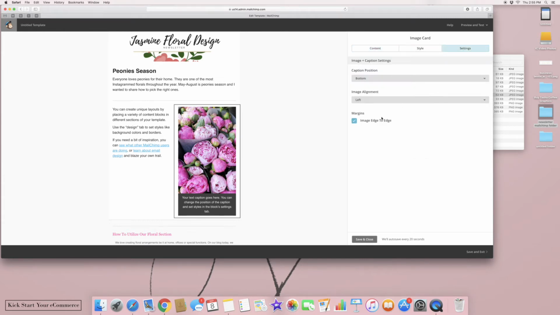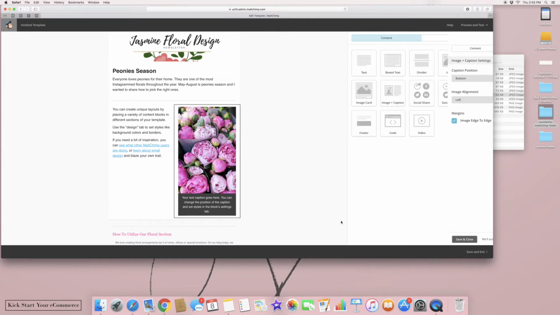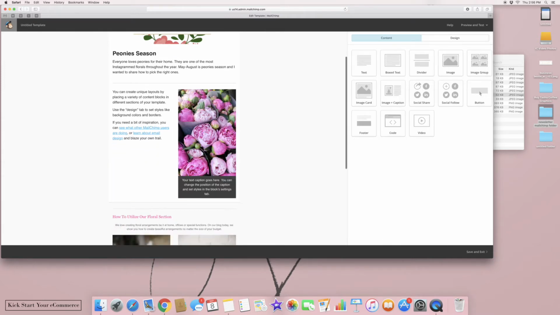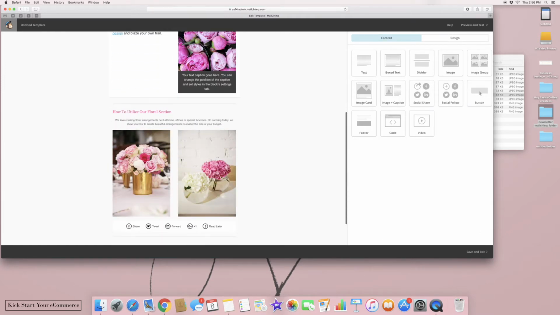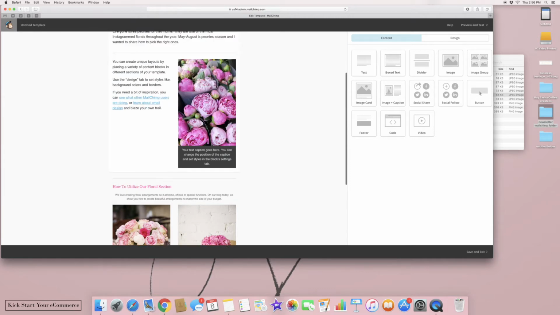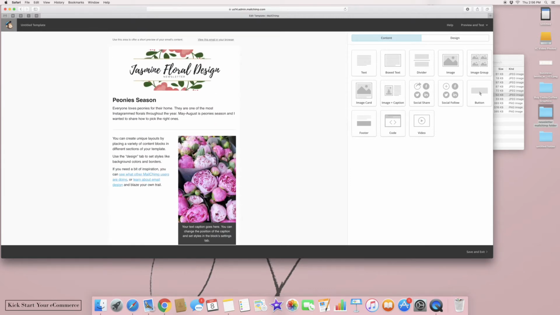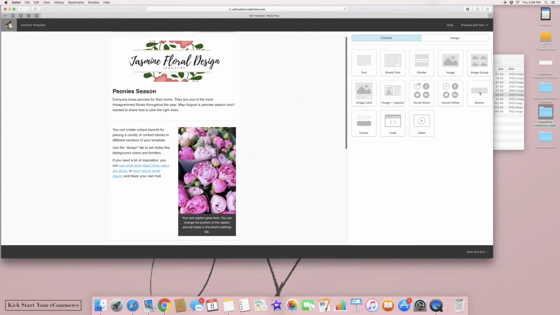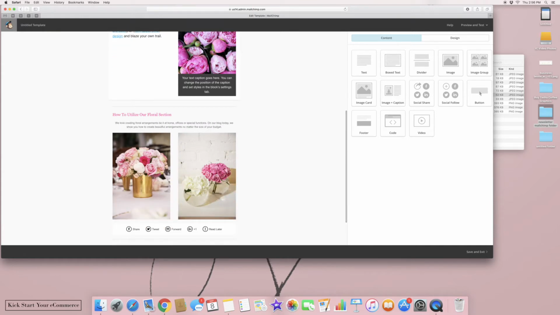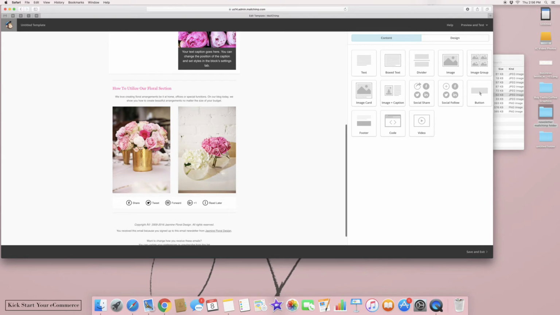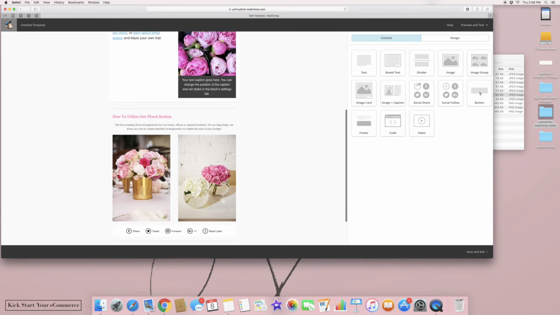Settings. Yes, okay. So this is just an educational newsletter, not selling anything or anything like that. We're just providing them with information. You can place text here. You can add more text, you can add captions. There are so many things that you can add to your newsletter.